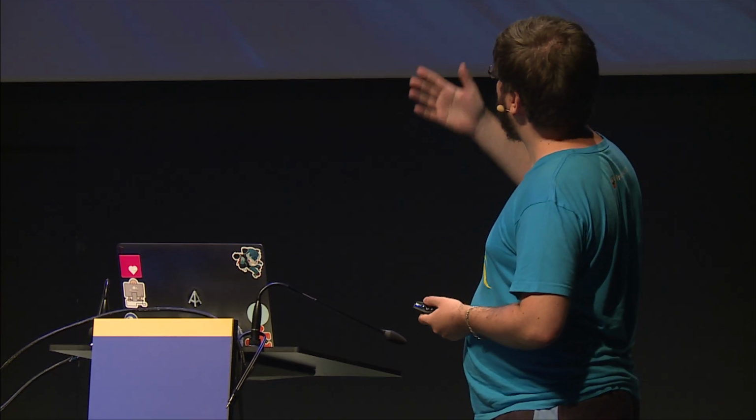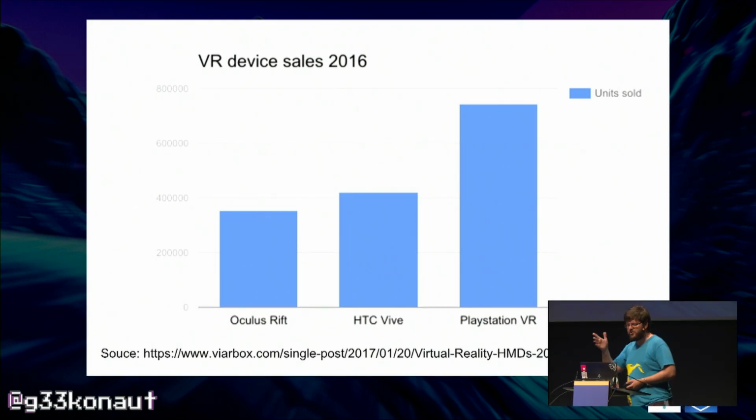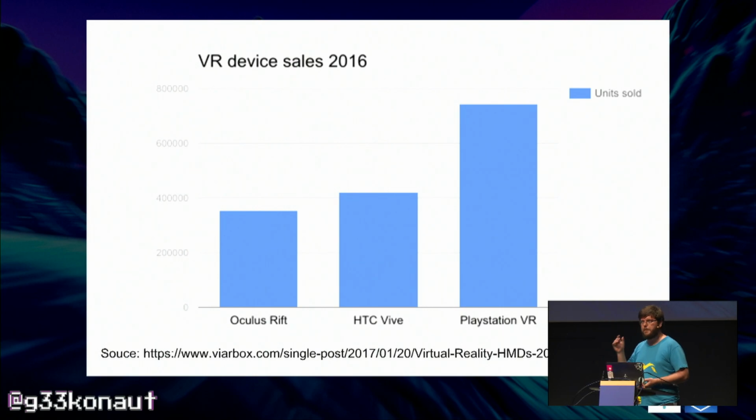And how do they do in terms of sales? So those are the numbers from last year, and here it looks quite interesting. We have 500,000-ish sales of HTC Vive. Just for comparison, there's also PlayStation VR, which is a more closed ecosystem than the others. That's around 700,000 units being sold, so 700,000 units in the wild.